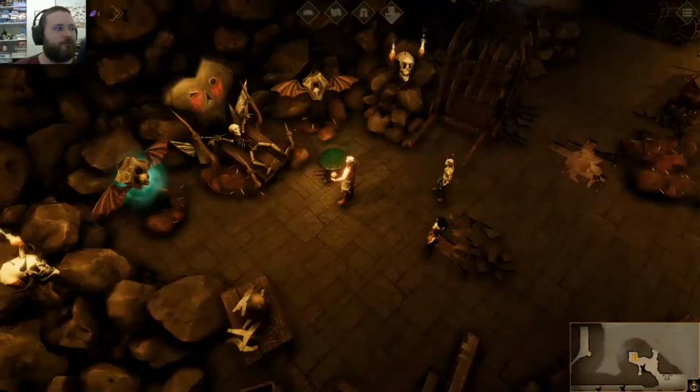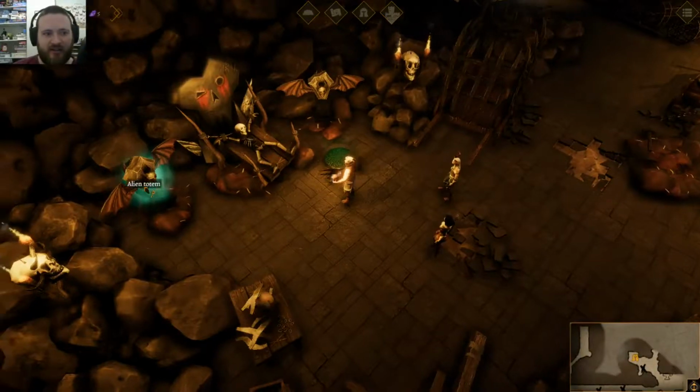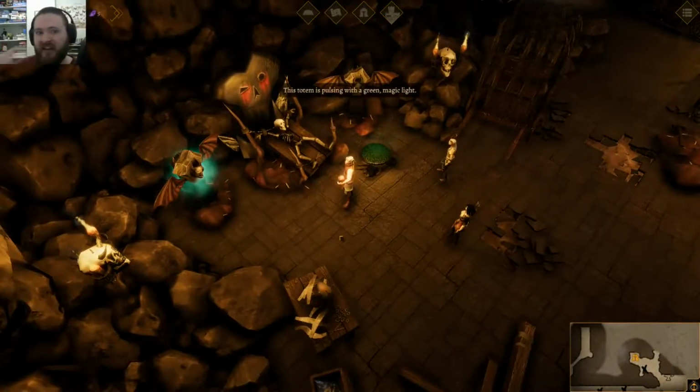Okay. We have an alien totem. Let's have a look and see what else there is around here. Nothing much. Let's go and examine this then. Totem is pulsating with green magic light. That's all it's going to tell us by the looks of it. What we've got on the table.